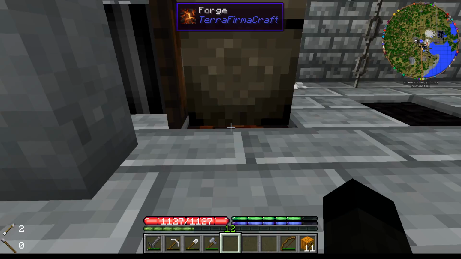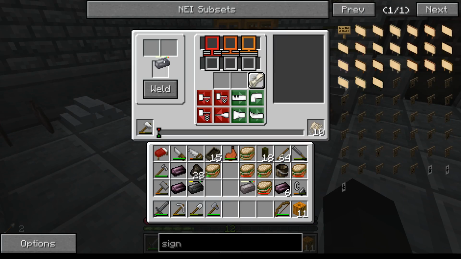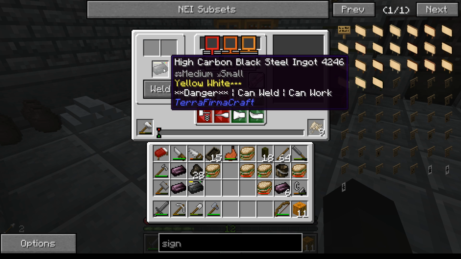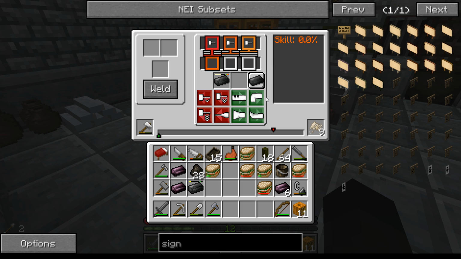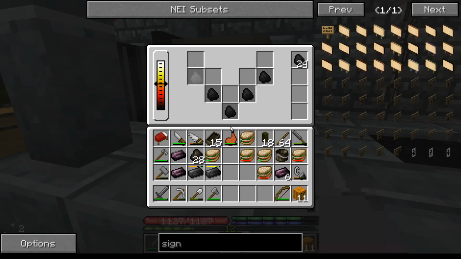We'll take you out. We'll get the second one done. Weld these quickly. Bang, and refine. And there you go. We have 2 black steel. 2 down, 12 to go.